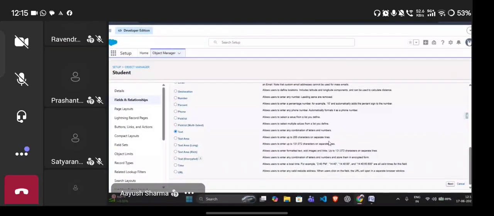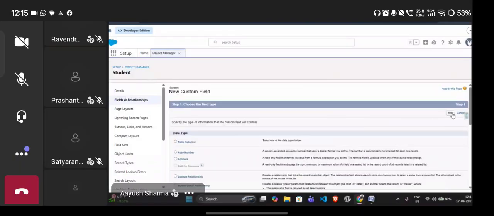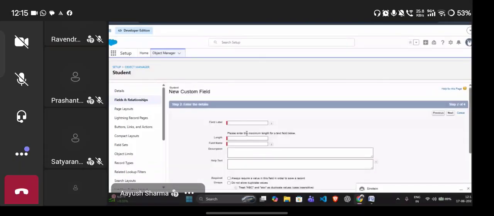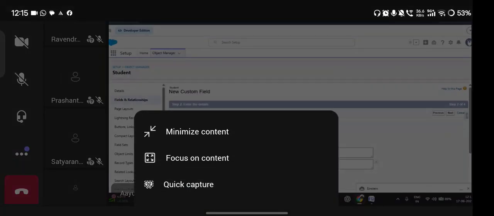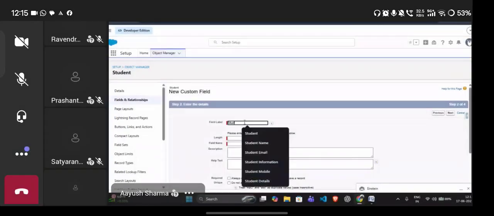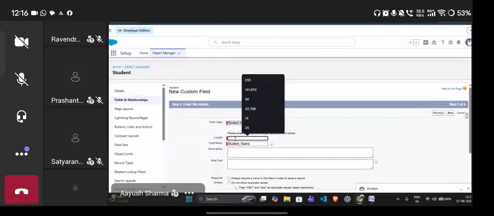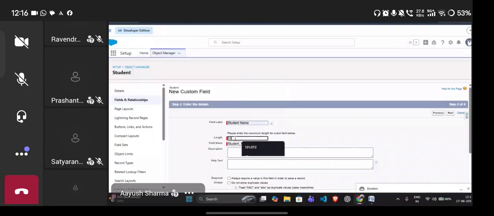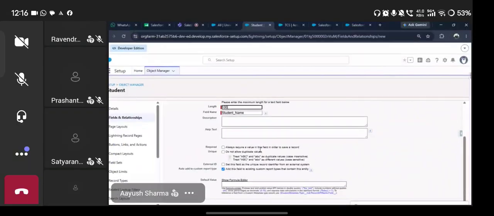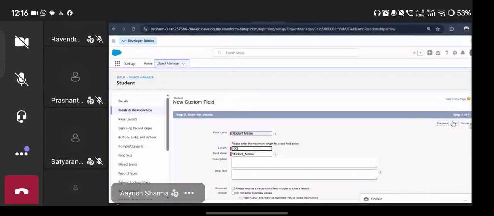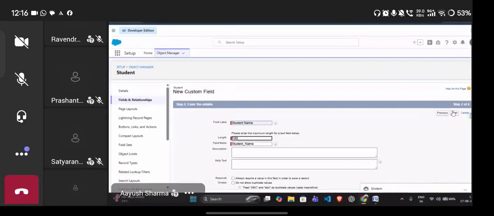So I'm using the Text data type again for the student full name. The length can be the maximum length. Click on next and save.